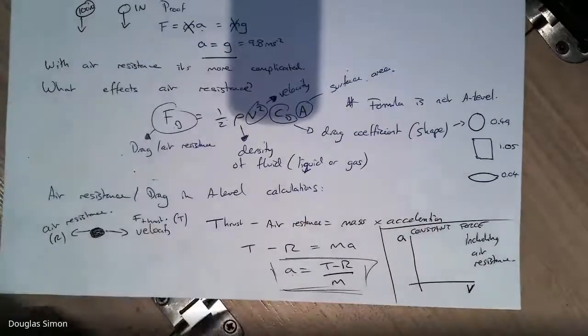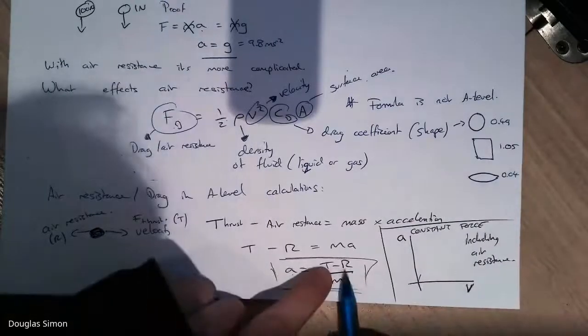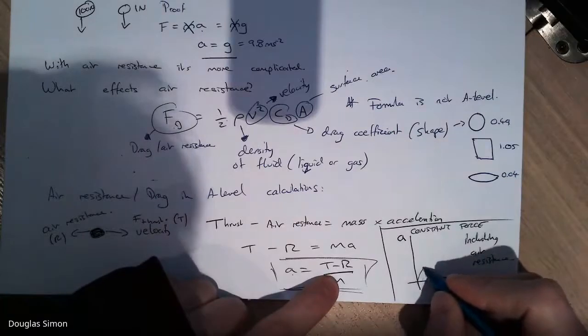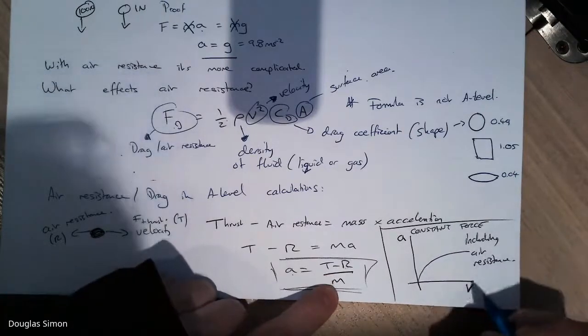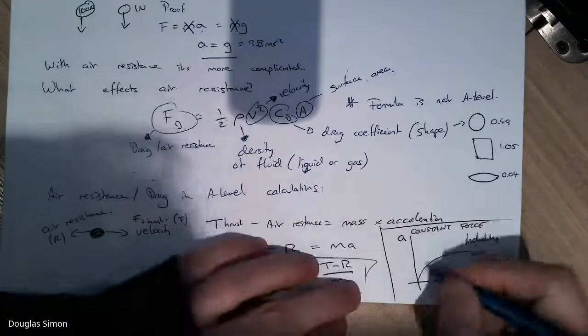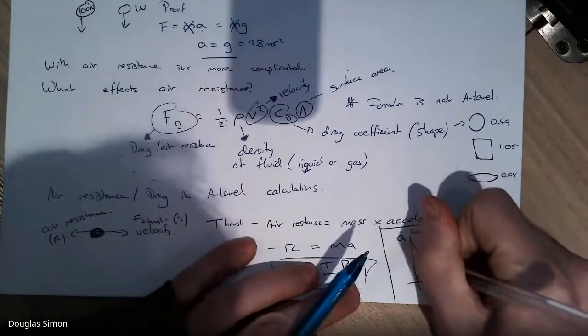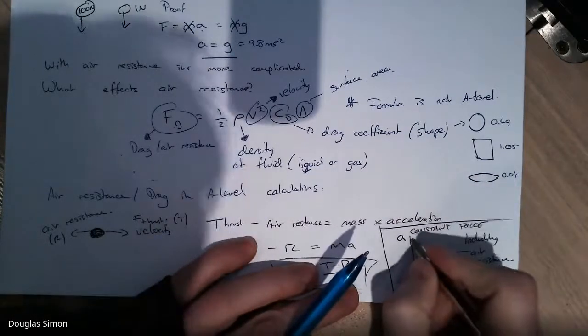Okay, so what's going to happen? Well, initially there will obviously be a large acceleration, but then air resistance increases, so the acceleration decreases a bit, and the acceleration will keep on decreasing until it reaches... I've done it completely wrong, ignore that. There will be a large acceleration, and the acceleration will decrease until we get to a value of 0. So it's the red one.